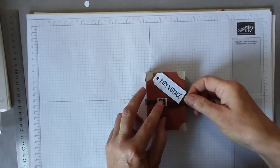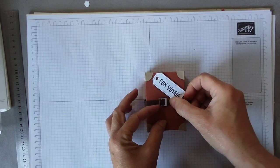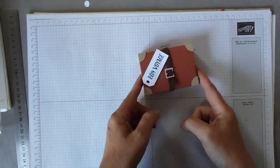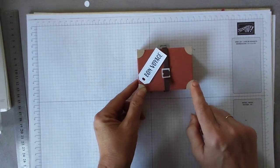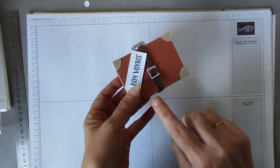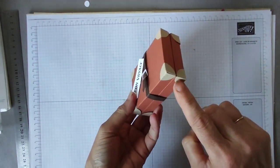I'll just close that. So, the finished size is 3.5 inches by 2.5 inches by 1 inch, which is 9 by 6.5 by 2.5 centimeters.